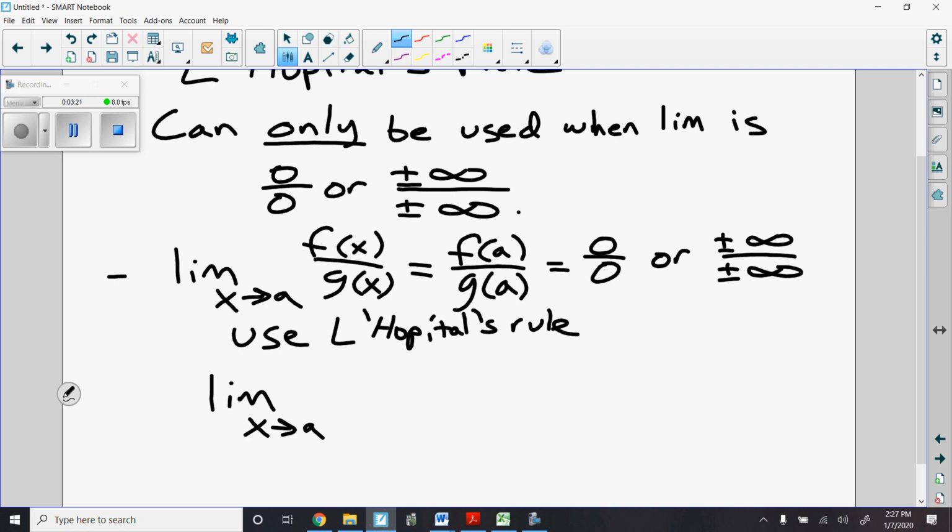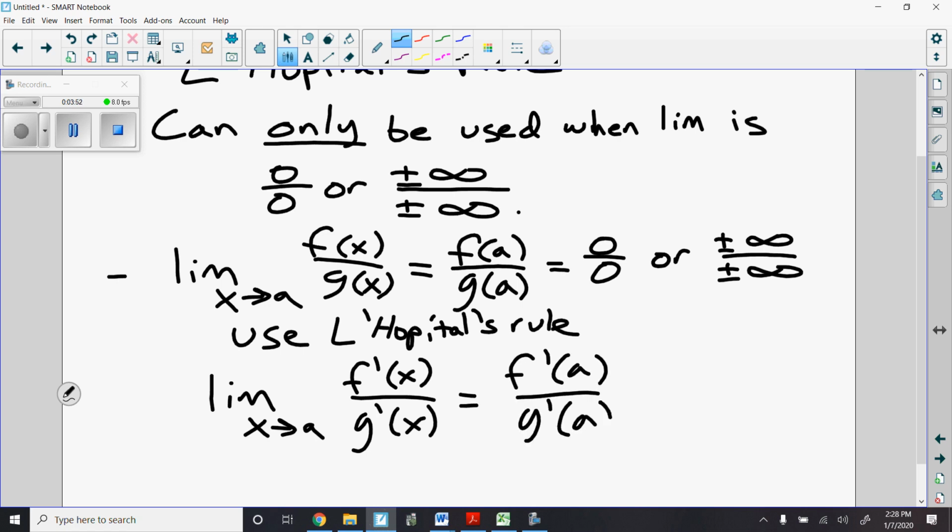Okay? What I need you to understand, this is not the product rule, right? We're not executing the product rule. We're simply doing what's the derivative on top and the derivative on bottom, and then we're plugging in. So the quotient rule is still a thing, where this is different than the quotient rule. It's just we're doing the derivative of the top, the derivative of the bottom, then we plug in. And if we get an answer, then that answer, we'll call it L for limit, that is our answer.